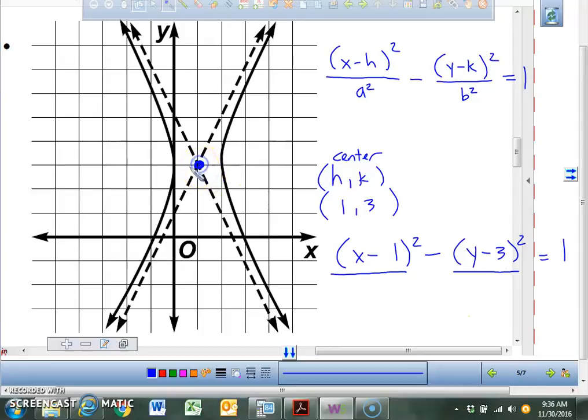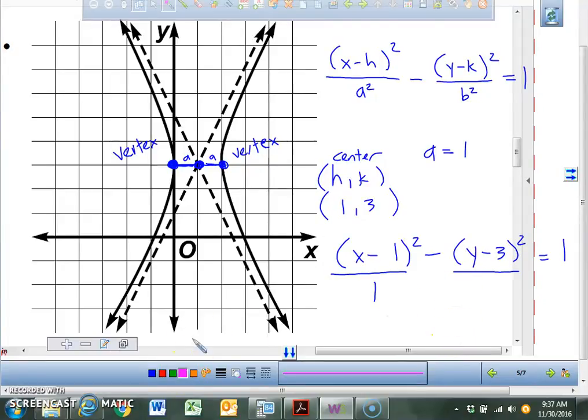Now, the distance, everybody, from here to right here. By the way, what is this point called on the hyperbola? A vertex. That is a vertex. And this point right here is the other vertex. So what is this? This is our a value. What is our a value in this particular case? 1. Our a value is equal to 1. 1 squared is 1. We're done.